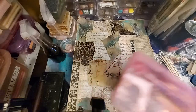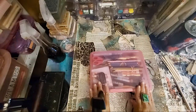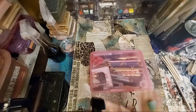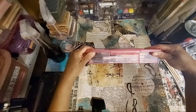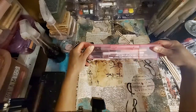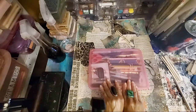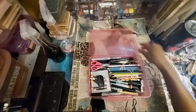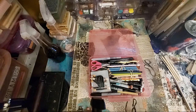Let me just grab. Also, just to show you guys, I always try to show organization type of stuff that I do. These boxes, they have them at Dollar Tree right now because they're still doing the back to school supplies. So they always have these. And I like the pink ones, of course. I always pick up a ton of these whenever I see them, especially in the pink, and if they have them in clear too. Right now they have them in a lot of pretty colors: pink, a lavender color, a teal, and a clear. They used to only have primary colors a lot of times, and I don't like those colors, but pastel pink, of course. So this box is my little box of goodies that just stays right next to me. These are all the things I use all the time, so I don't have to go searching for them.